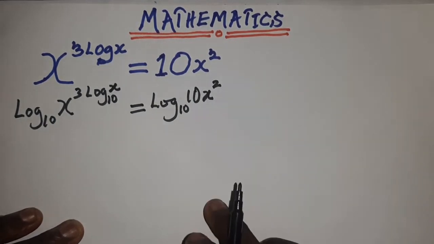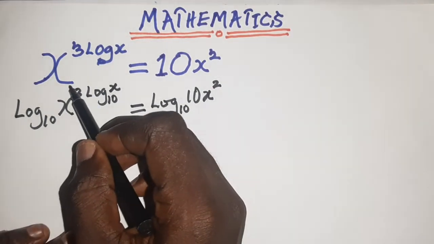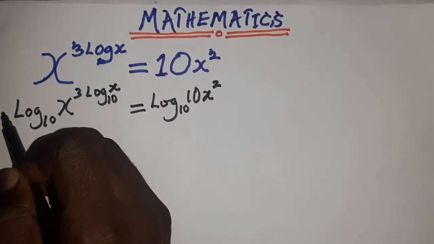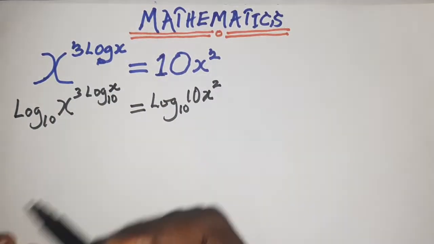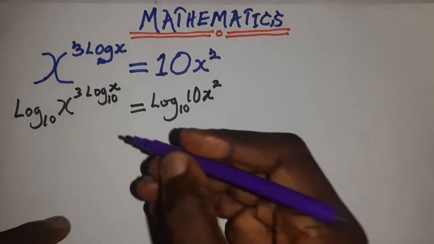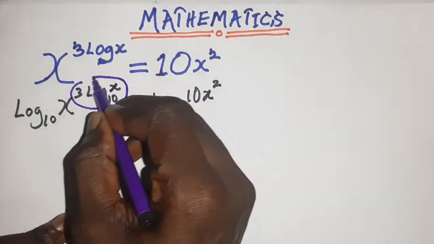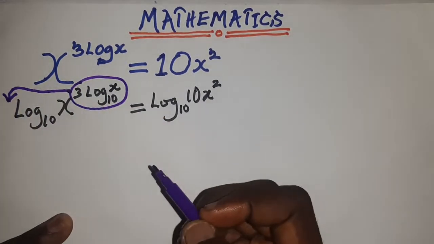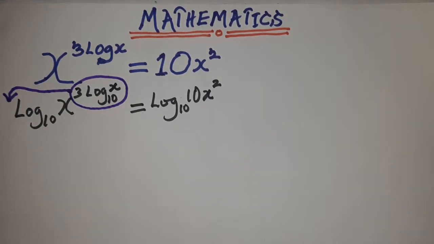Very easy. Then, of course, following laws of logarithm, the power of the number can move over to this side and stand in as a product with this log base 10. Don't forget, this is the power here. Let me make that very visible. So the power of the number x is this whole value here. So this one moves over to this side and stands in as a product with the log x base 10. So let me just rewrite that.